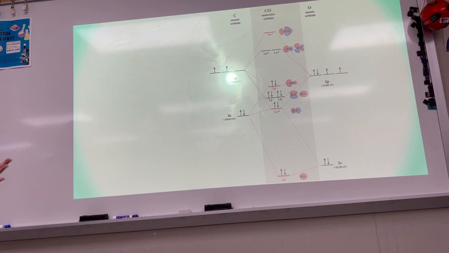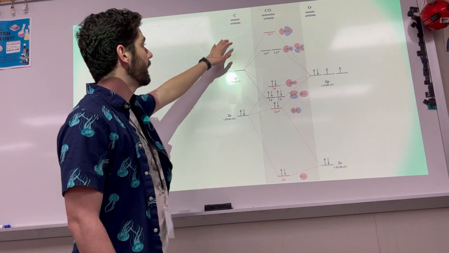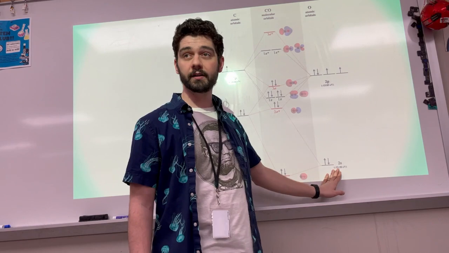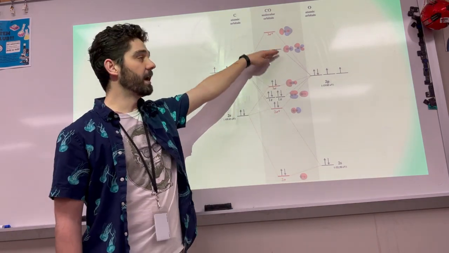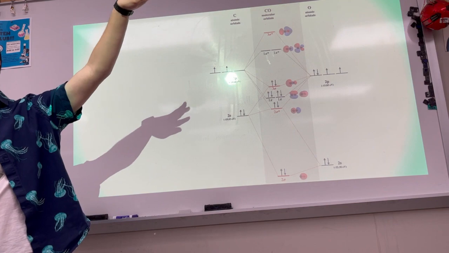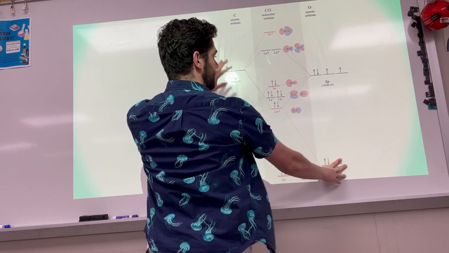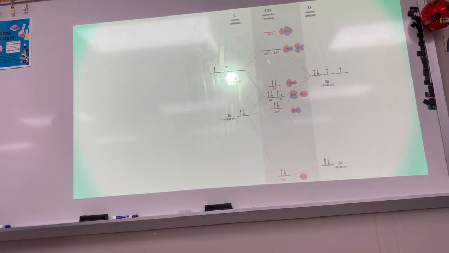Can you guys tell what molecule this diagram is about? Carbon and oxygen, which makes carbon monoxide. So, we have a molecular orbital diagram where I have carbon's valence electrons over here, and oxygen's valence electrons over here, yes? I've got some sigma and pi's in here. What do you notice about the orbitals that are mixing together? This side and this side, what do you notice about how they're mixing that's different than what we've talked about so far? The 2s on the other side, 2s up and down.